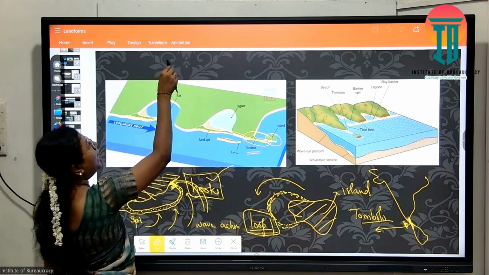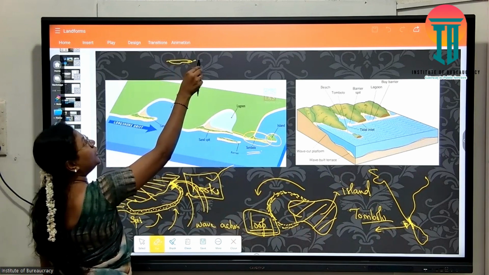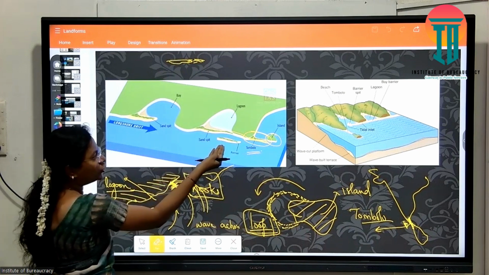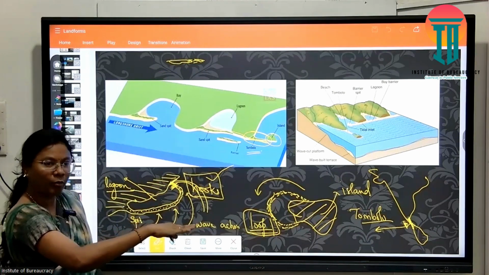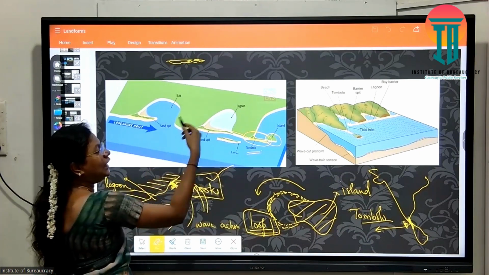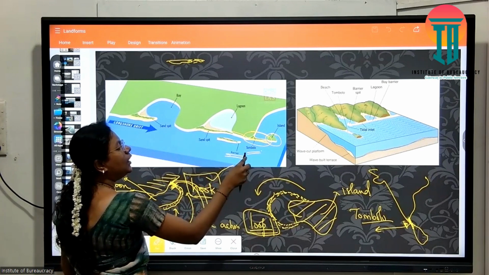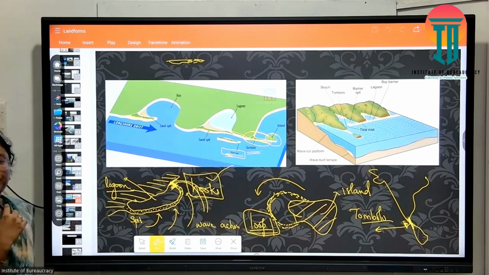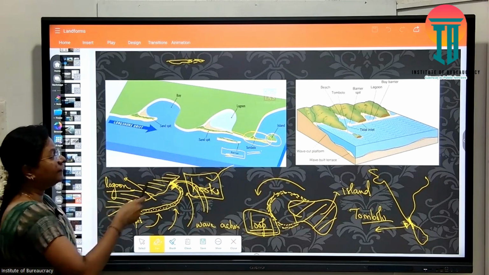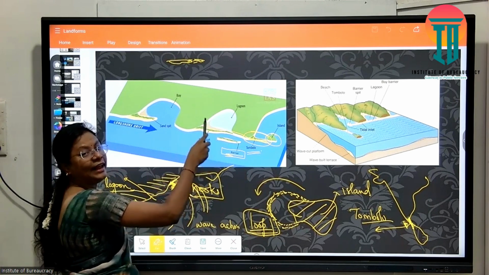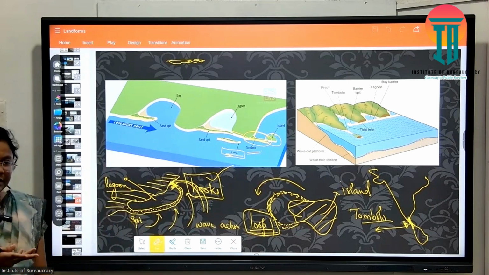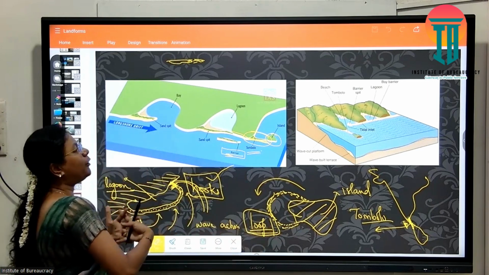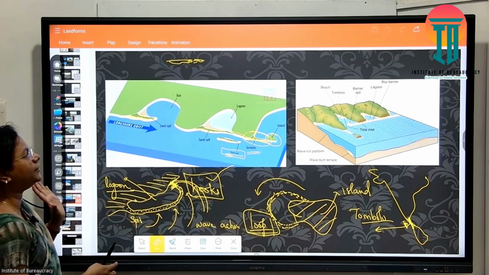Sometimes the bars may grow in size not attaching to any land. Maybe their relief is lower, and the ocean floor may be very shallow. So spits that grow individually like that are called barriers. They are not attached to any mainland. Bars may grow in size individually or in isolation. Such type of spits or bars are known as barriers.